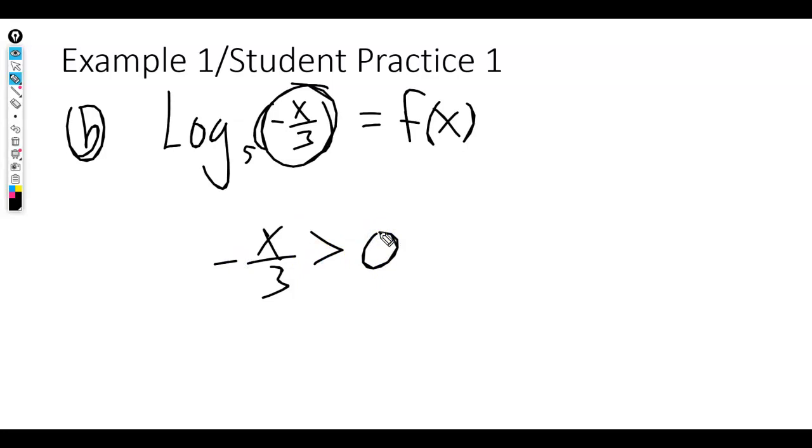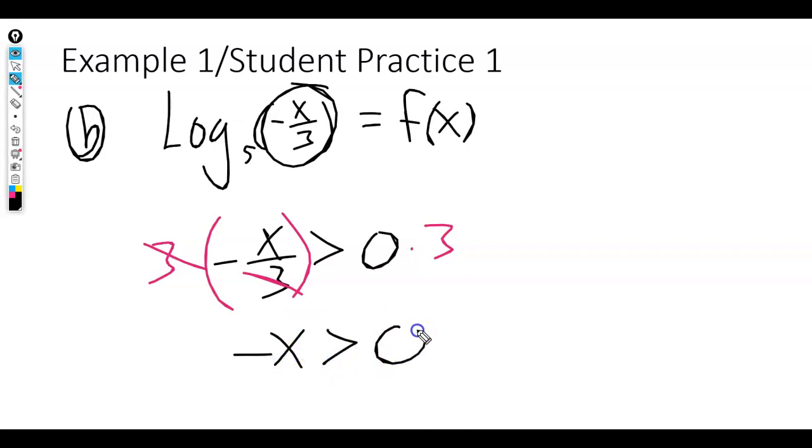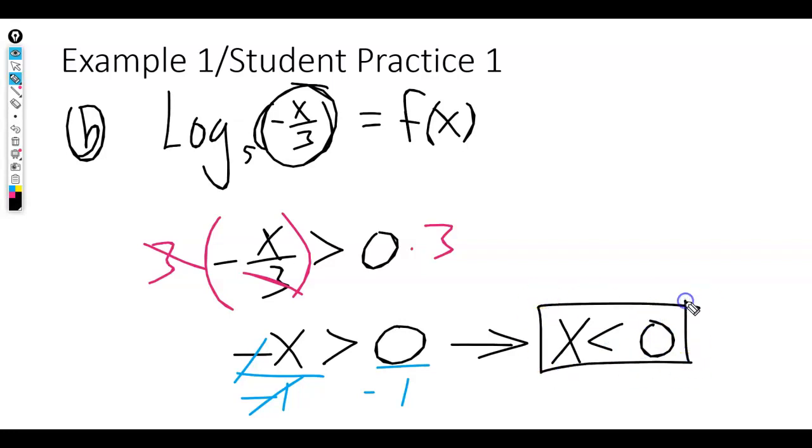Well, the first thing you would do is multiply both sides by 3, because that will cancel the 3 out over there. Whatever you do to one side, you do to the other. So that leaves me with negative x is greater than 0. But here comes the next interesting step. We don't want that negative in front of the x either, so I need to divide both sides by a negative. Now, something interesting happens when you divide by a negative. When you divide by a negative, the inequality will switch around. So instead of x being greater than 0, it's going to become x is less than 0.